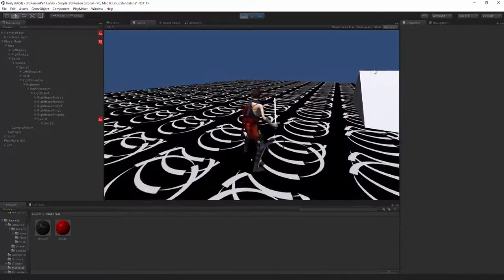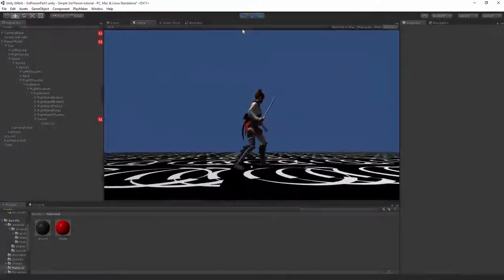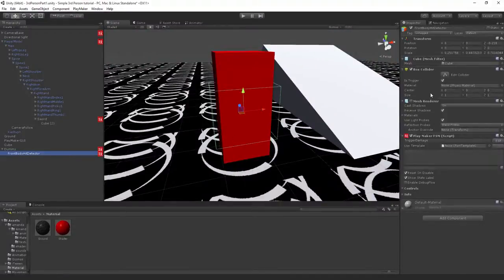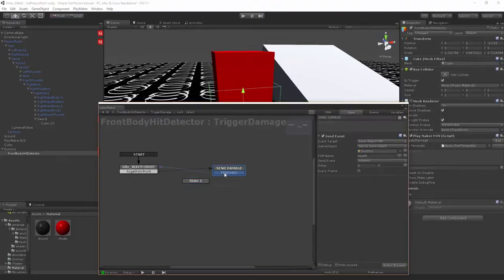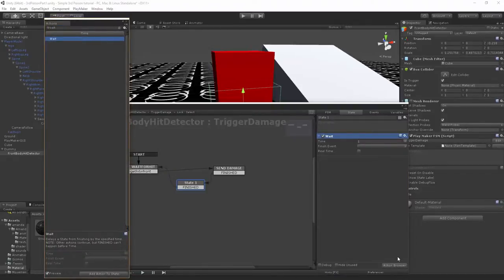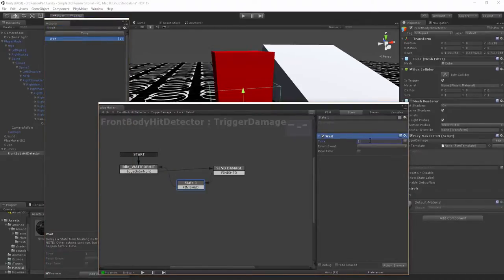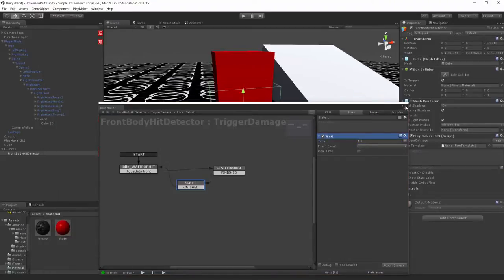And what we might actually want to do is create a wait state in between each one, so we can't just spam kill him. So let's go to finished, create a finished one. And let's just say wait for 1.5, which seemed to be the period of our animation. Perfect. And set that as finished.